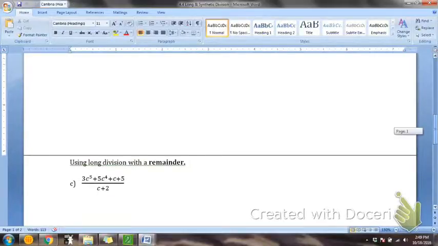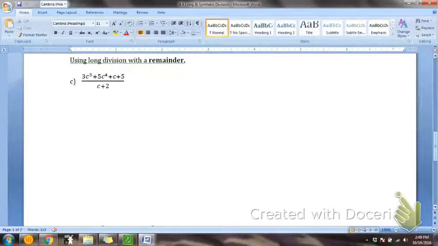Why don't you see if you can set it up. Don't forget to find any missing terms, right? See if there are any missing terms in this one. Does it go 5, 4, 3, 2, 1? Or are you missing anything? You're missing something. We're missing which two terms? A 3 and a 2, so we're going to put a 0 in for it. You can say that for me.